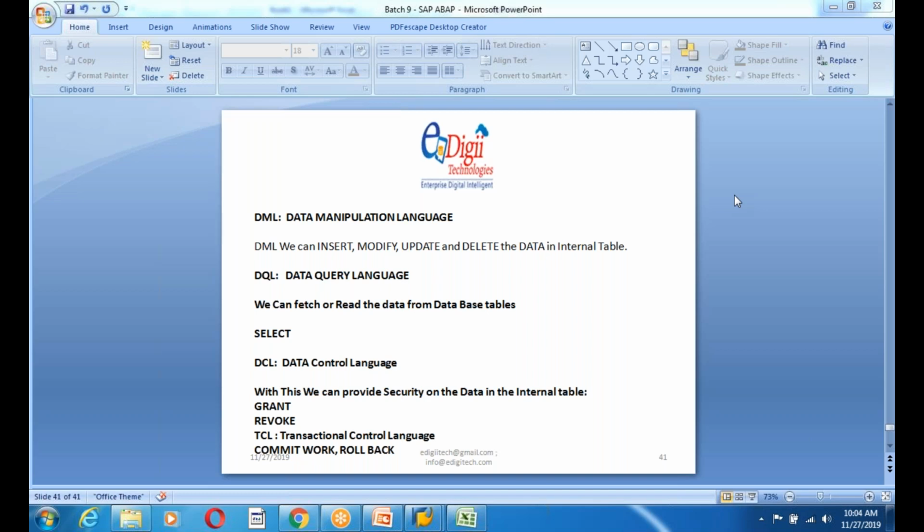The fundamentals you should not miss. These are the core, guys, these are the basement for your building. If the basement is not strong, your building will not be strong, guys. That's the thing, right? Yes, sir.